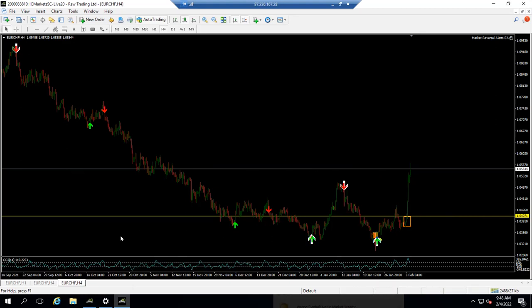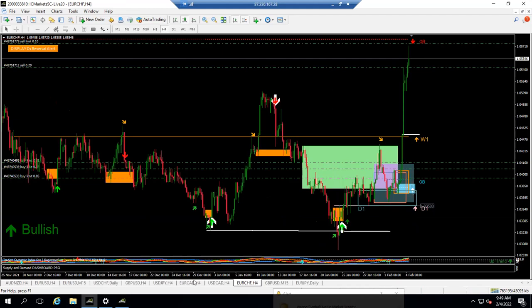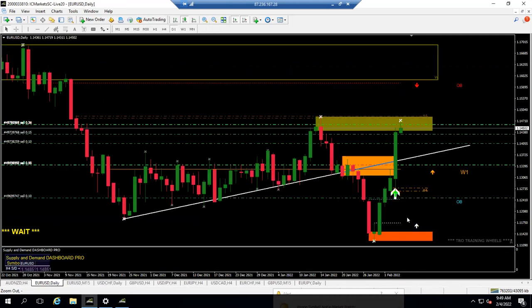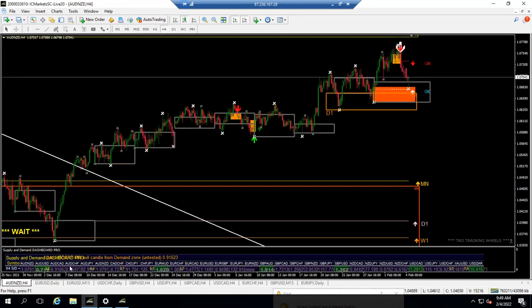So yeah, that's a very, very good feature for me because I don't need to always be doing the analysis. The euro is now bullish, so I can always just put it that when it gets to the zone, start buying, and then you don't need to always be on the chart.